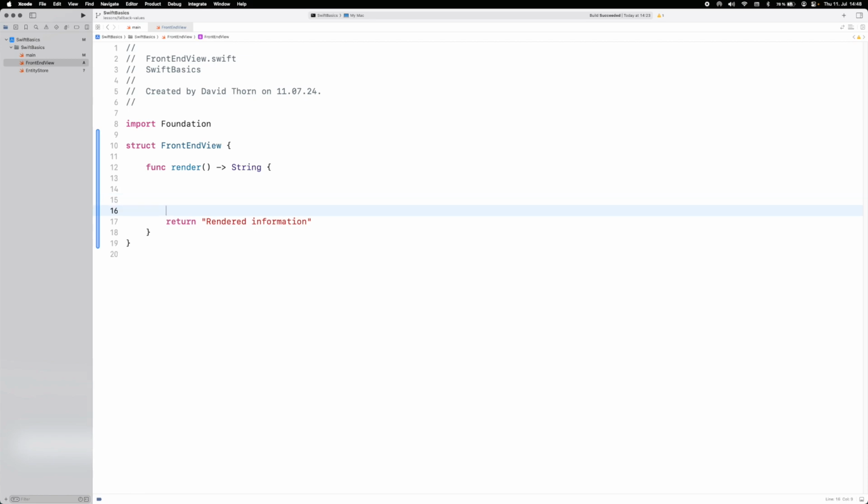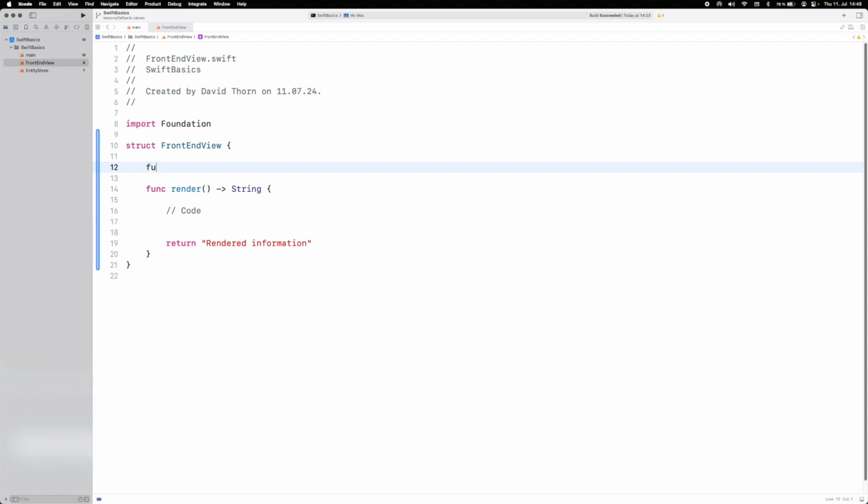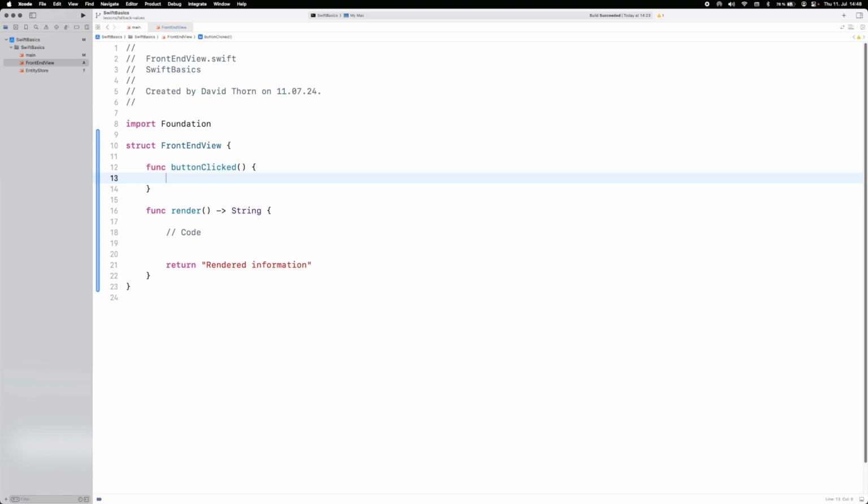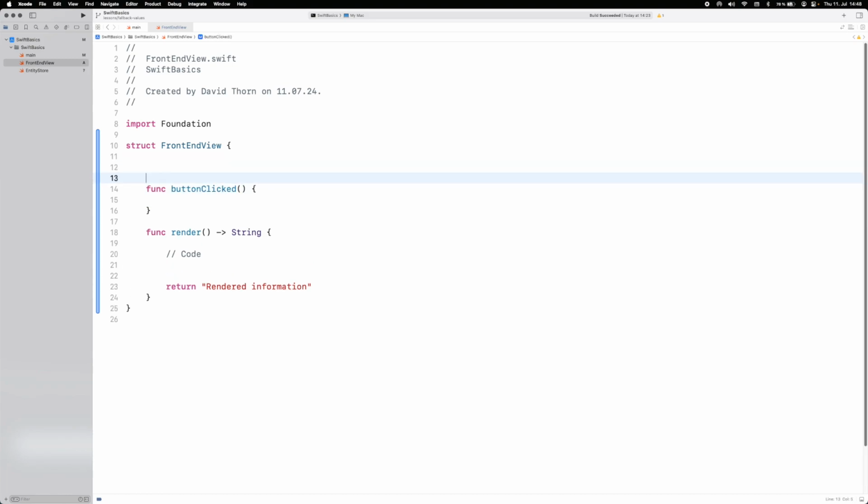So let's just say within this code here that a user has tapped a button and you have an event here, and we'll just call it button clicked, all right? And this function is called, and now that function, this button click, should add a new entity to the list.